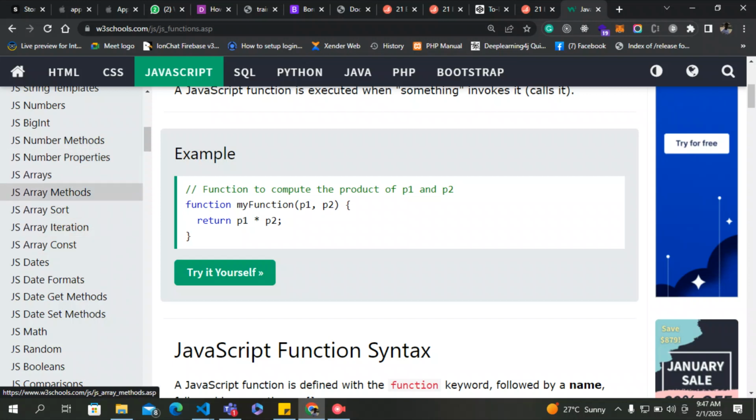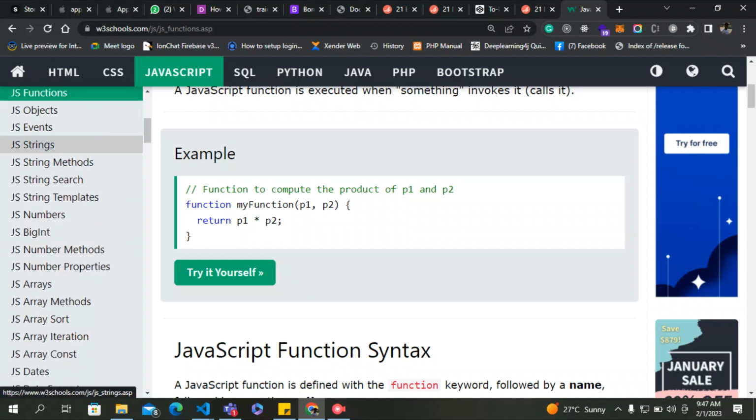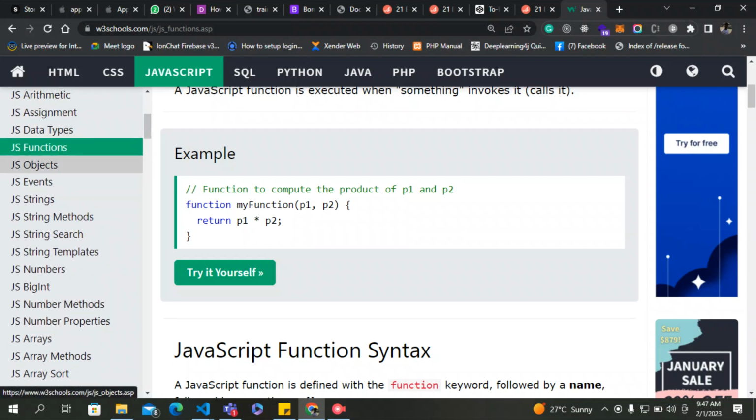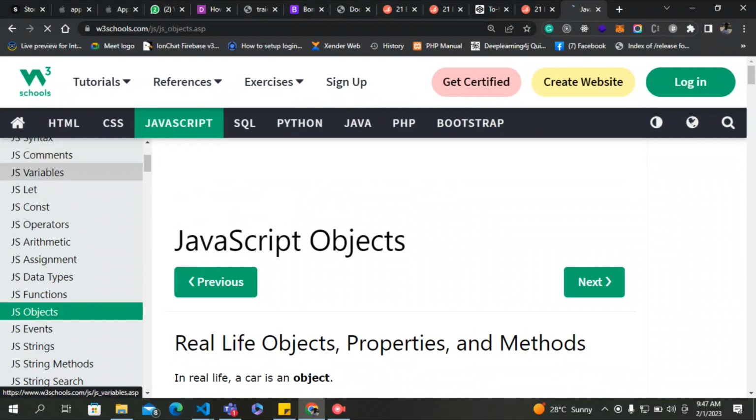But any example, just like we've been doing before, will be basically on how it is used with the web. So let's go over it from object. Let's look at what an object is and how it is being used.